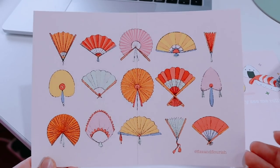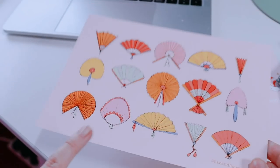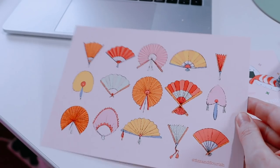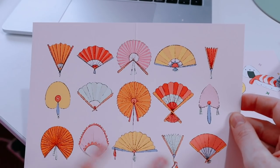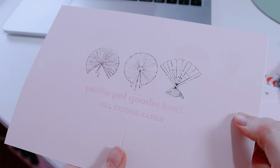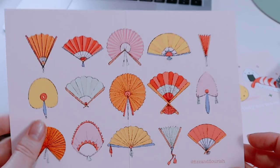Okay, so this is the art print. It's going to be A5. Please ignore this line down the middle. This is actually old greeting card stock that I've got. I love this design. I think it's really pretty. And again, the colors I've kind of tied in with everything else. And then on the back, you've got "Postie Pal Goodie Box, all things Japan," and then a bit of the line art. So this is getting sent off to be manufactured.